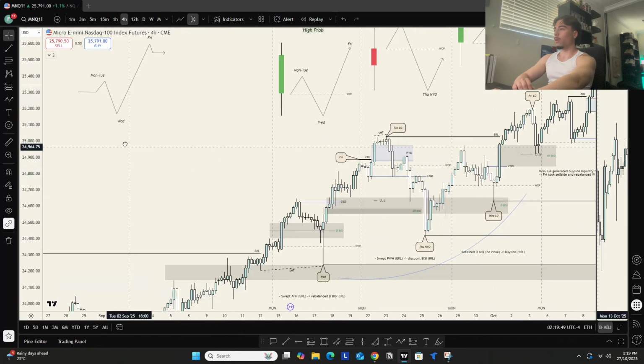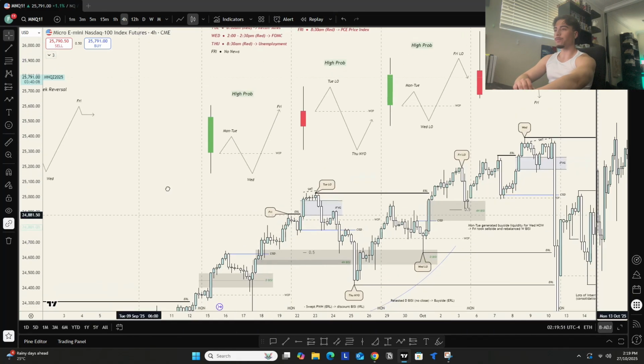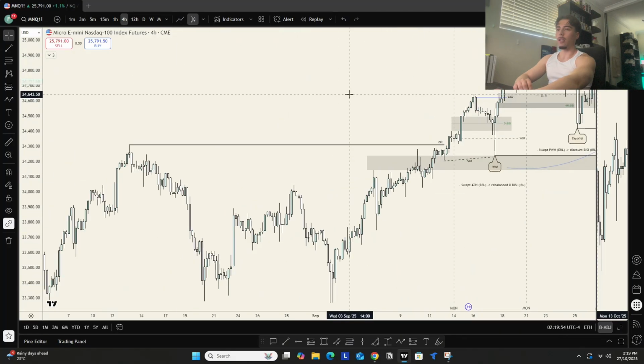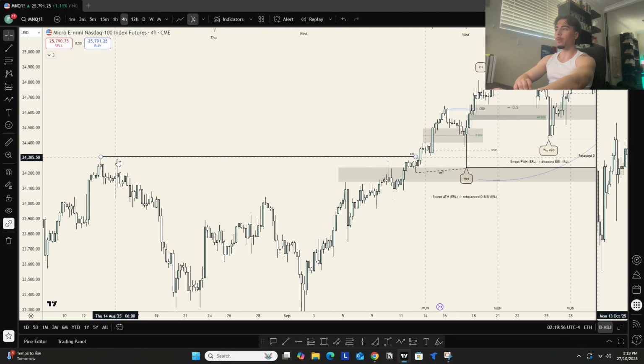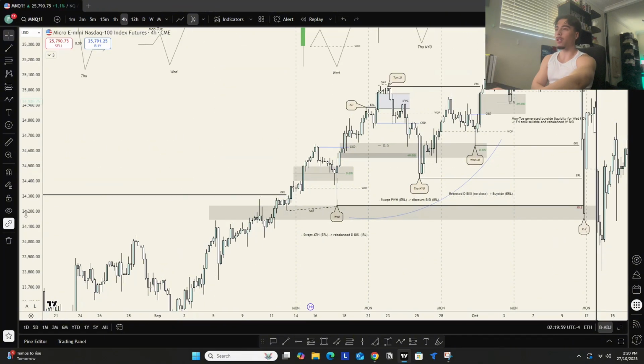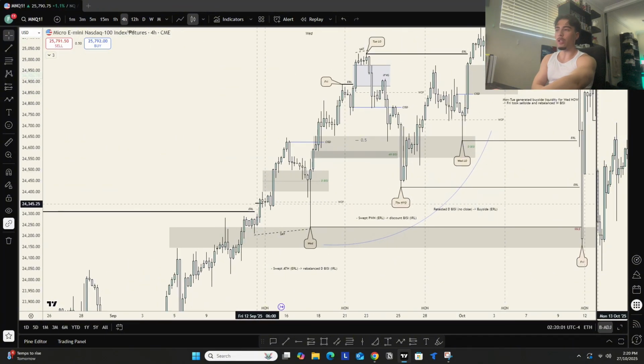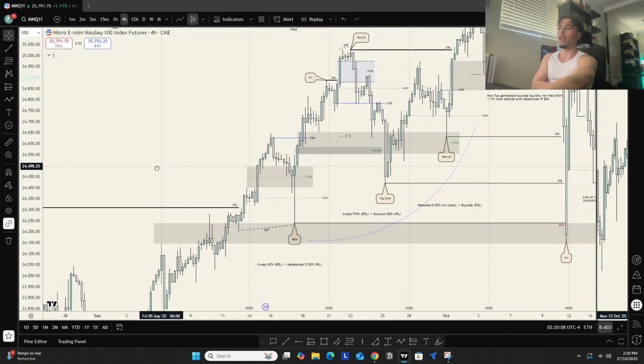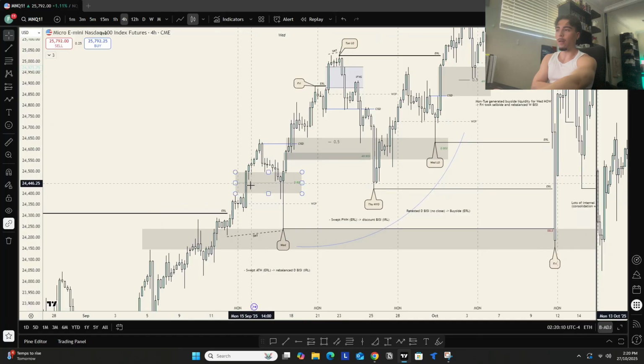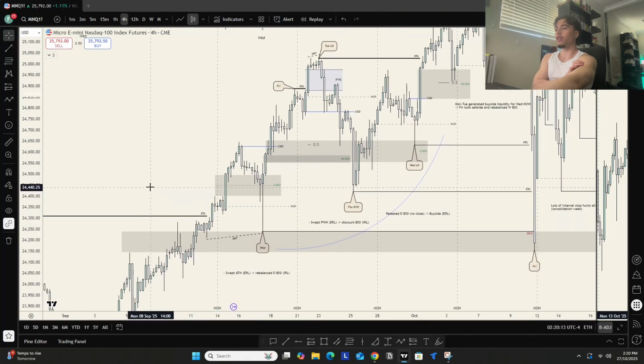So on the start of this week right here, what we can see is this week purged this high up here, which is the all-time high. So we have this ERL sweep, okay? And that comes all the way into Monday and Tuesday. So Monday and Tuesday come all the way up, okay? We're forming a BISI here. So this is an IRL target on the daily. Now, on the 4 hour, you can see we have this little 4 hour gap too, okay? So when we see Monday and Tuesday open up, it's just followed this expansion, okay? Now, Tuesday has dropped down a little bit and now into Wednesday, okay?